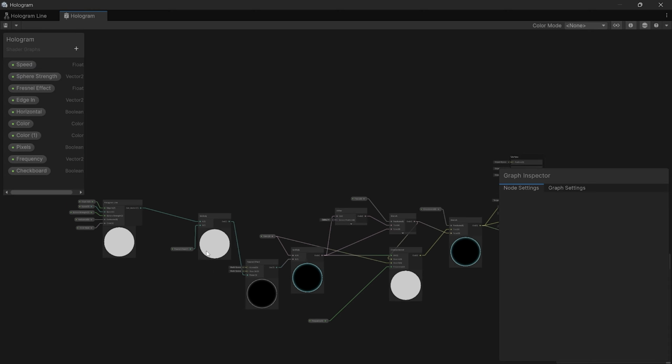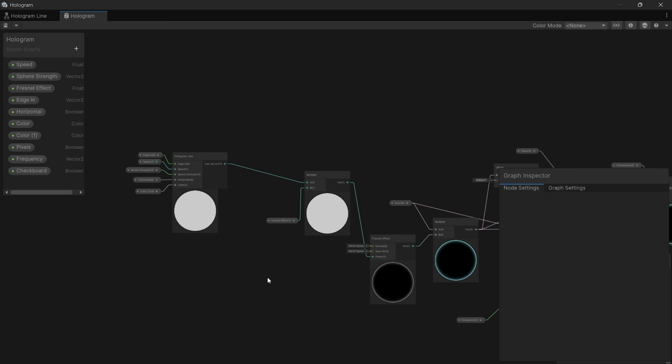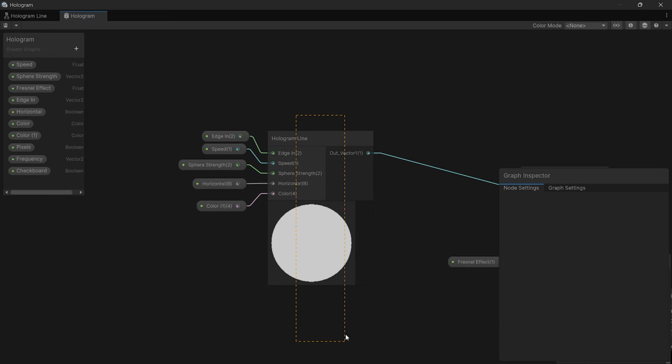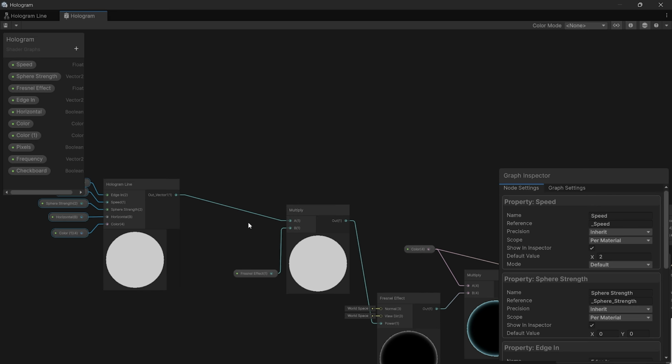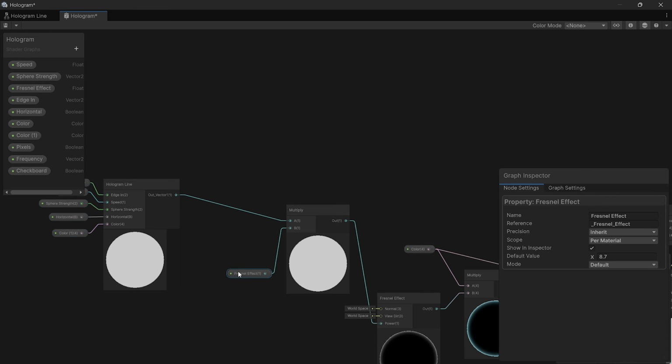Now this is for the hologram, which is another graph, and on this one we include the hologram line subgraph, and we pass in the values here. So this gives us the scanning line, and then here what we do is we take a Fresnel effect. This is just a float.